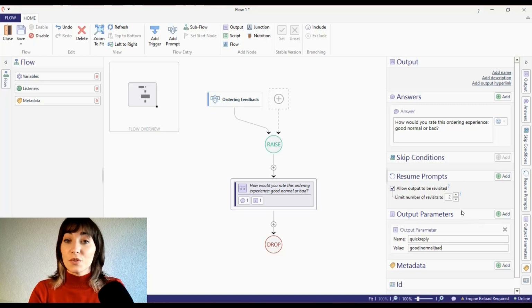Now let's create our transitions for each option and complete the logic of each transition according to the options we have included in our output parameters.